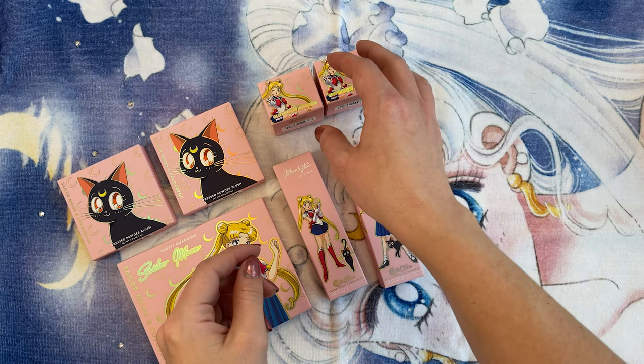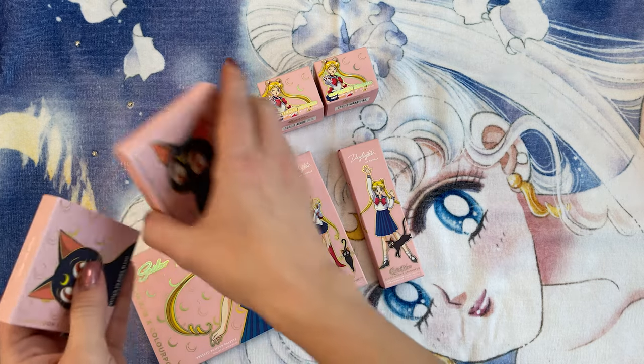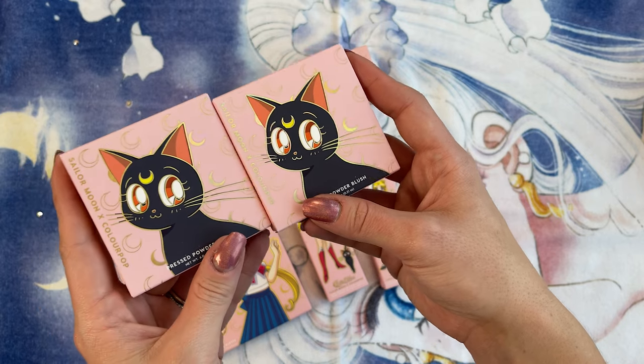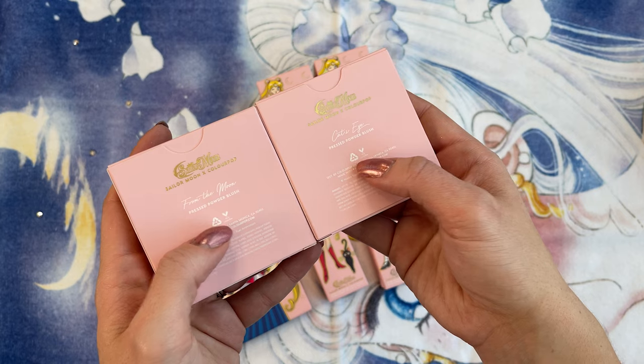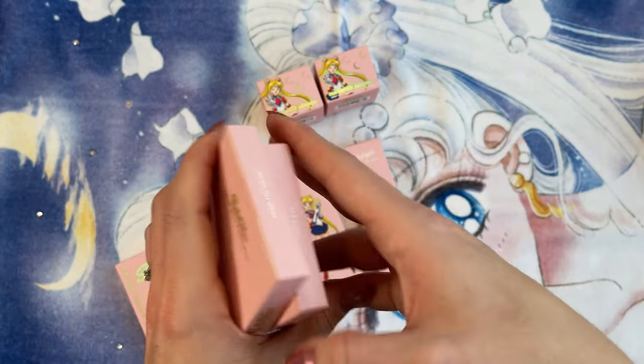So let's go ahead and start with the blushes. I like the blushes. So we have two blushes. They're called Cat's Eye and From the Moon. Both of them feature Luna on the front. Not much going on the back, however, it is recyclable, which is nice. These are also cruelty-free. I did not know that. That's cool. All right, I'll open these.